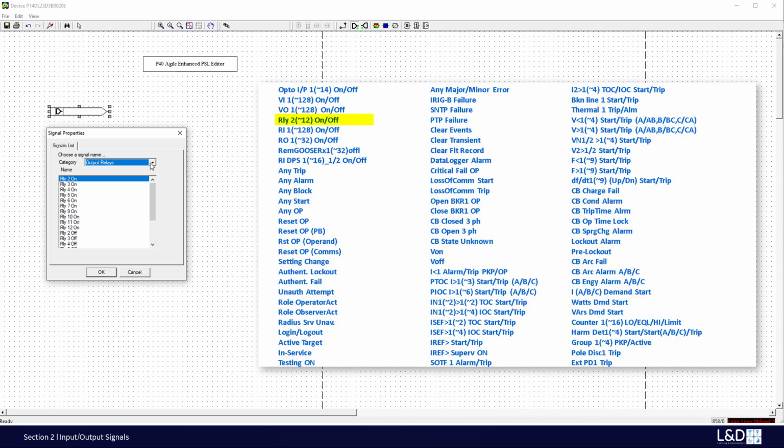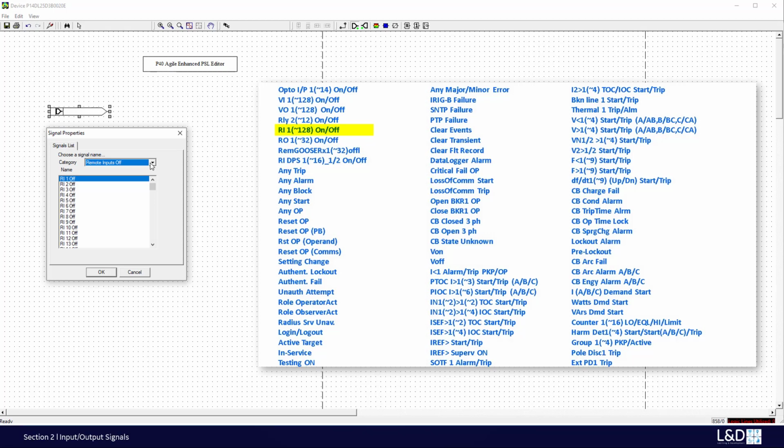There are 12 relays, but without relay 8 as an operand. So that's category 9, and category 10 and 11 are for the remote input on and off. There are totally 128 remote input on and off for each category.